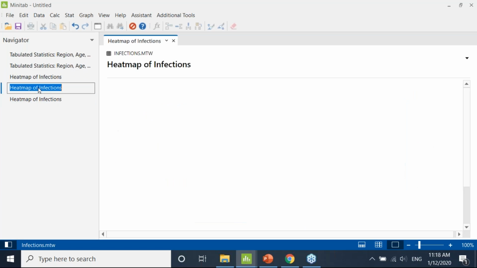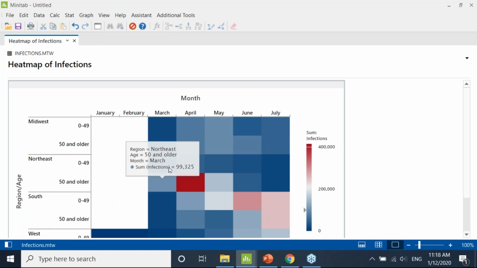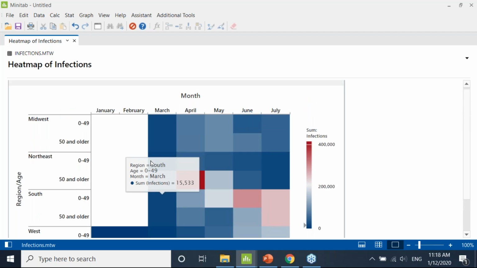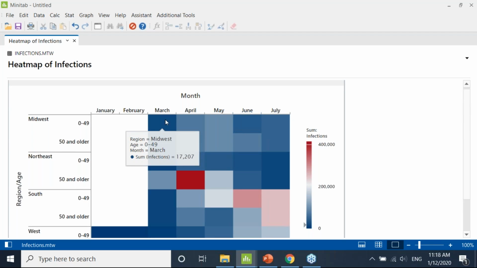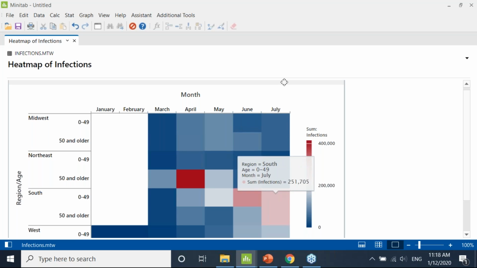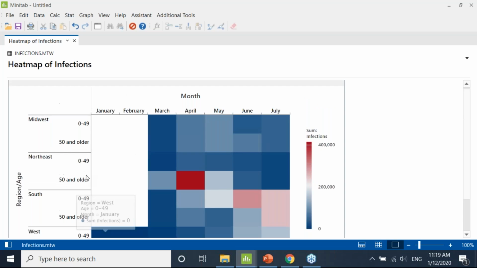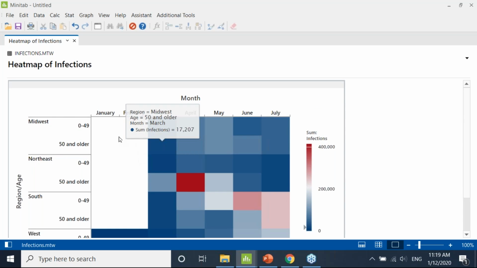So now we come back to here. This is the heat map. We can use this to study the relationship between the few categories. Each bin represents the number of infections, so when it's very low it is a cool color, and the bins with high values are dark red. So the heat map goes from very cool to very hot. Now we can look at this diagram.